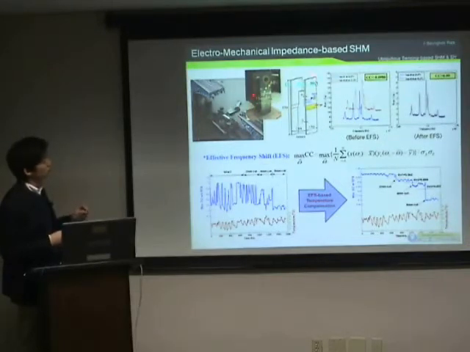Under the temperature varying condition, we can detect real damage in a steel truss member. Actually, this is the schematic model of the Seongsu bridge, the collapsed member of the Seongsu bridge in 1994, Seoul, Korea. So even under temperature varying conditions, by using effective frequency shift, which is a kind of temperature compensation technique, we can detect crack damage and its growth, as you can see here.